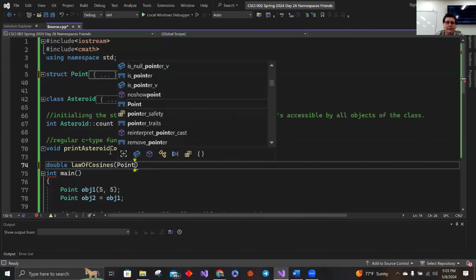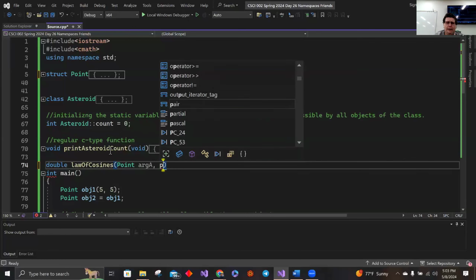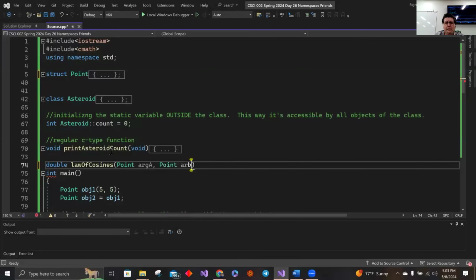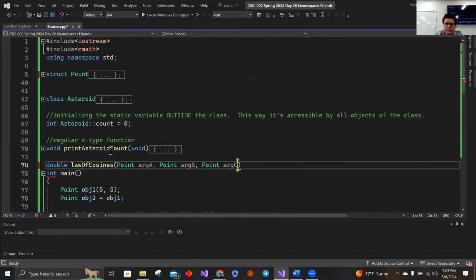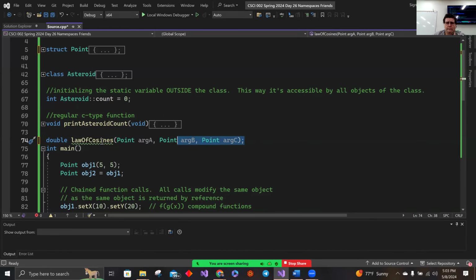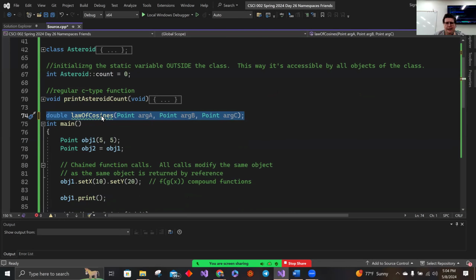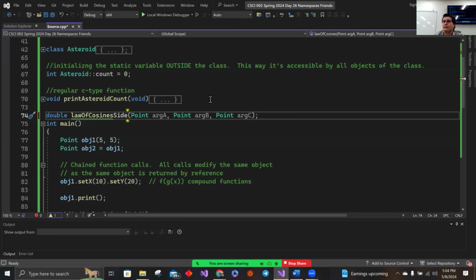So let's take in point arg A, point arg B, and point arg C. And unfortunately, there's a lot of ways to use law of cosines. So if I'm doing a double here, I'm trying to return a side. So I'll say side. That's the base form. That's what the formula is set up for.